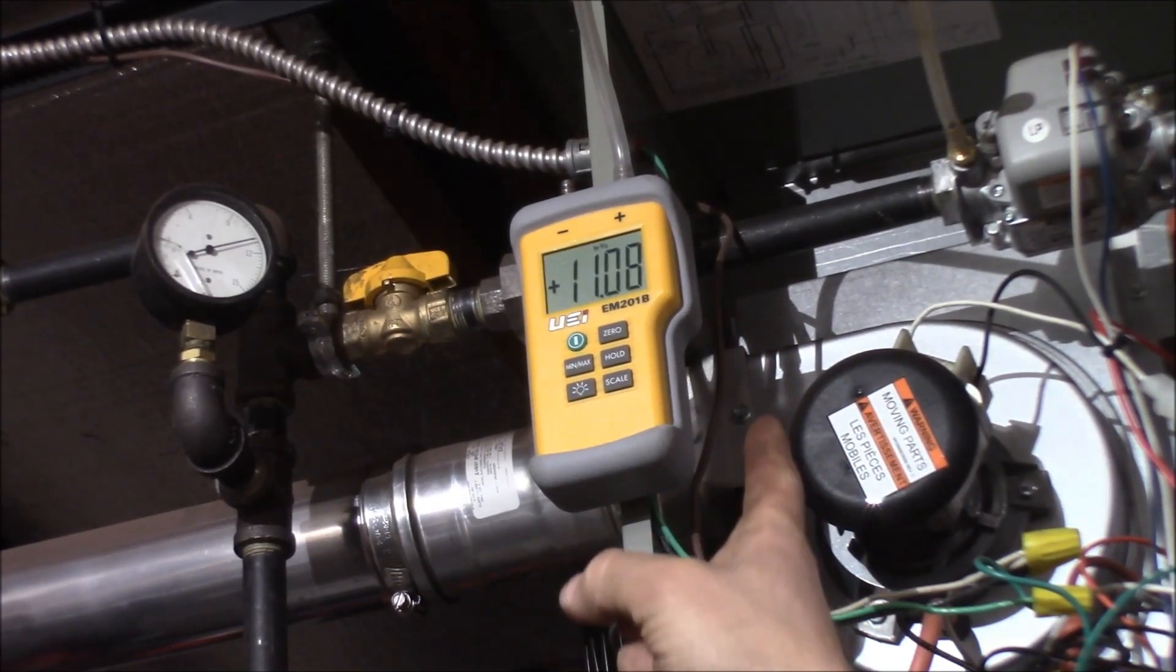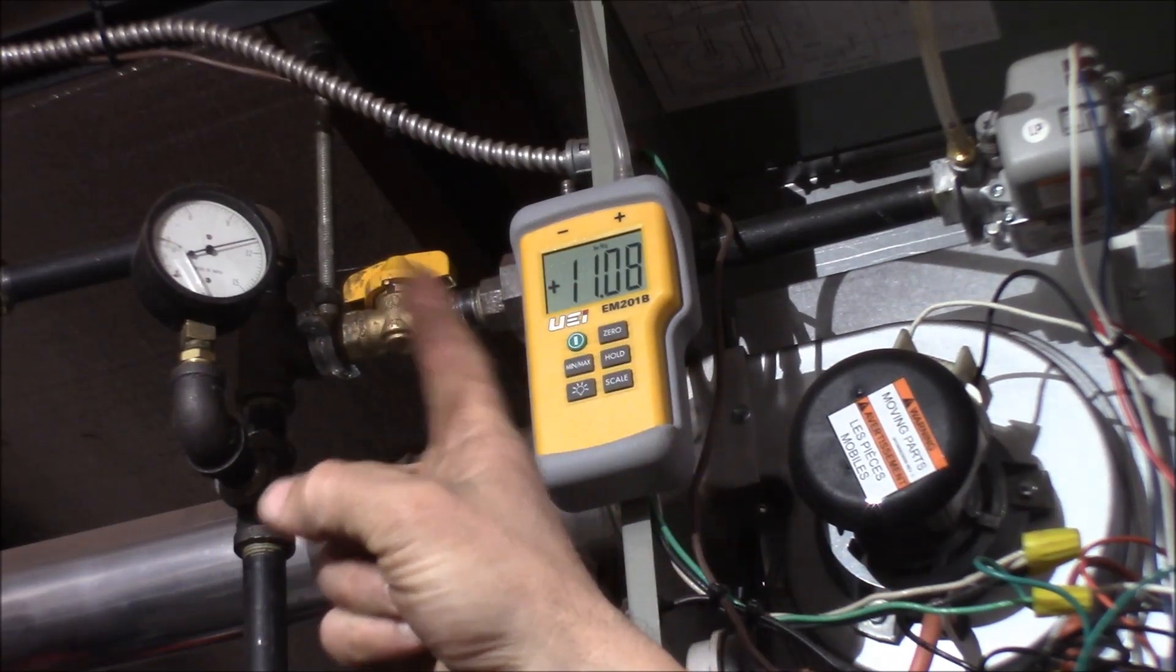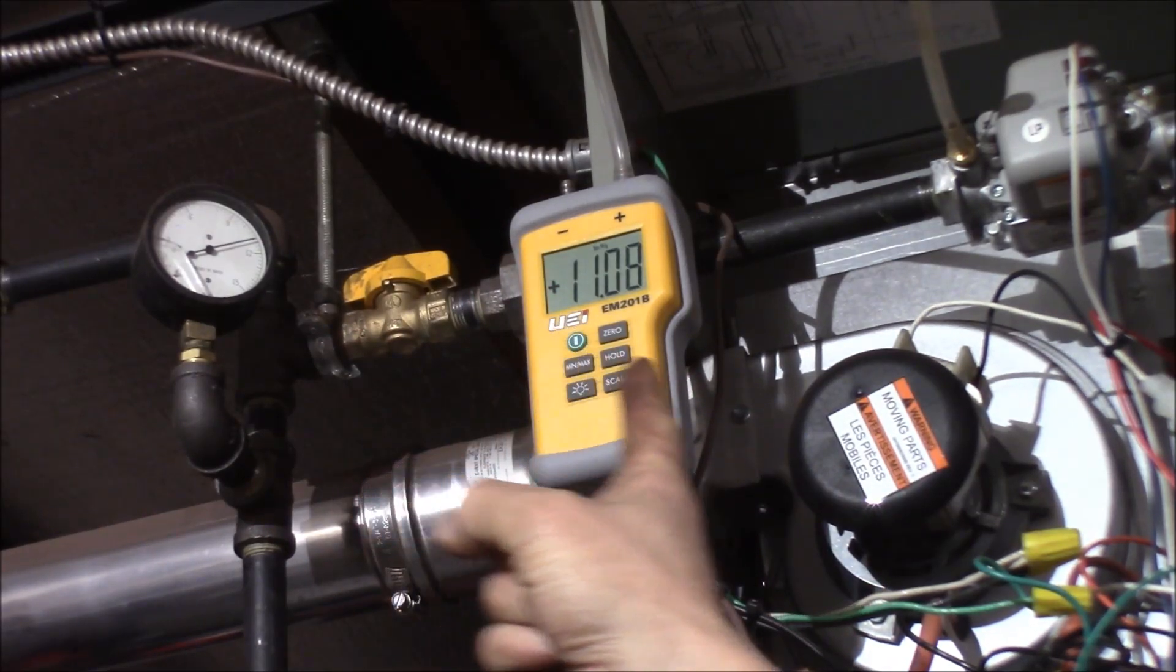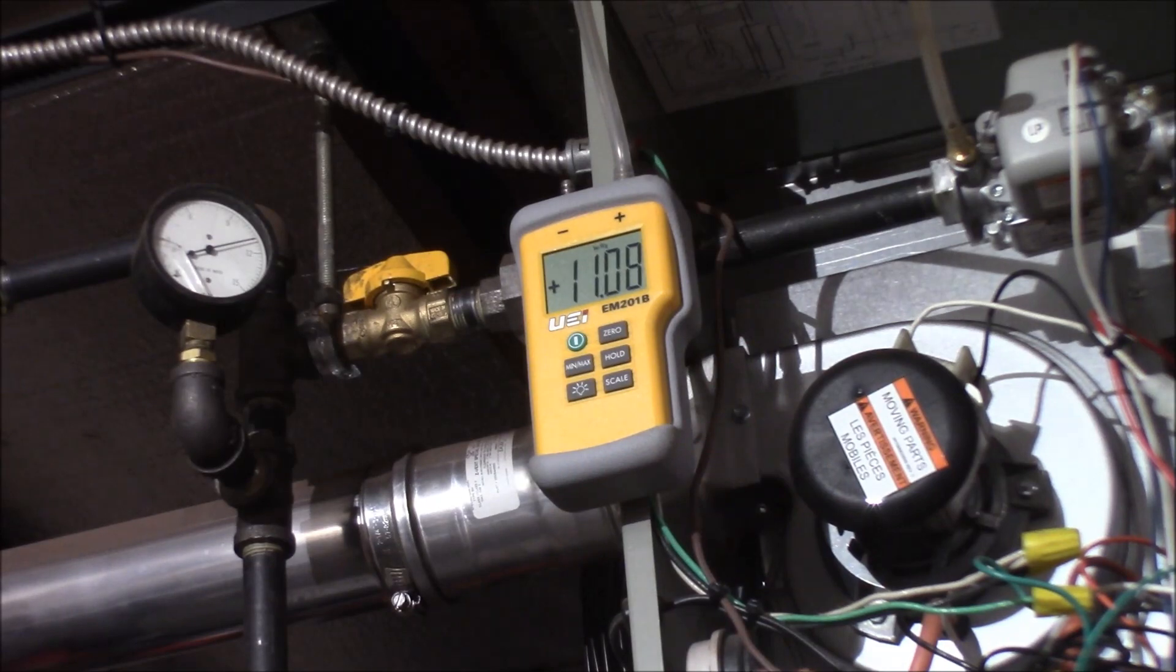Okay, as you see after it's shut off, I'm back to 11.08 pounds. And that's verified by the gauge, 11 pounds. So I'm going to go outside to the regulator and I'm going to remove the cap from the regulator. I'm going to turn it just a little bit clockwise, which should increase the pressure. I think I want to get this to 12. So let me go do that and you can watch this and we'll see what happens.